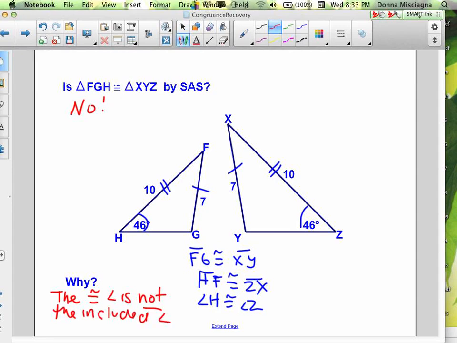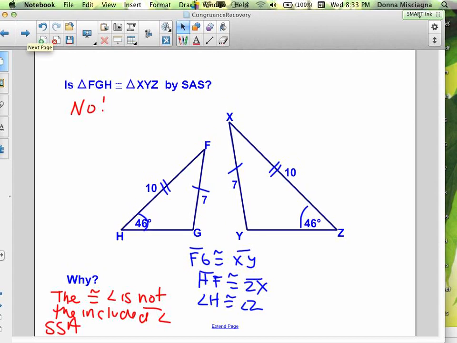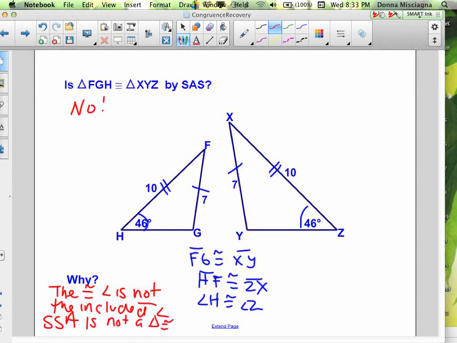Right, and we know that side angle angle, I hope I'm not writing too low and that you can't read it. Oops. Oh, that's all connected. I can't do that. So I'll try not to write too low here. So side angle angle is not a triangle congruence postulate. Right? It doesn't guarantee a unique triangle. So that's not one of our triangle congruence postulates.